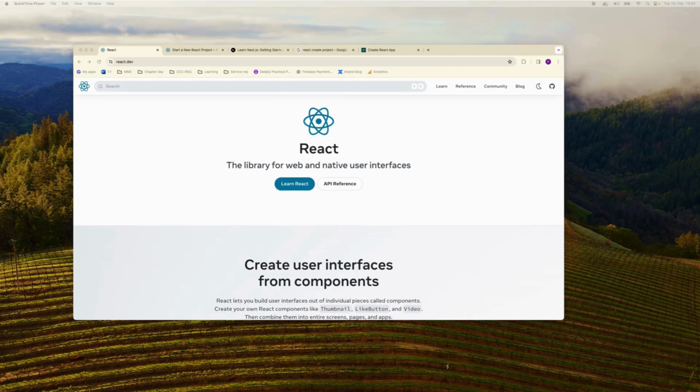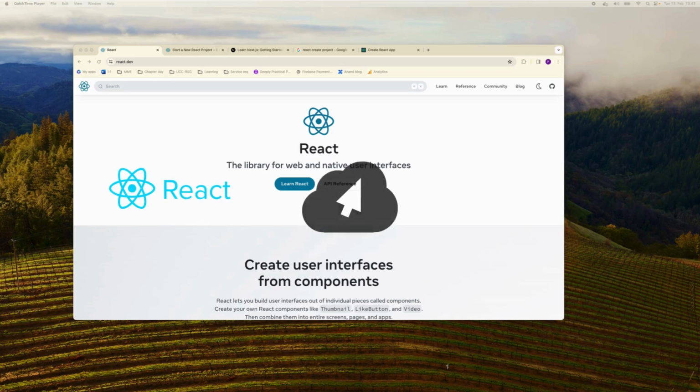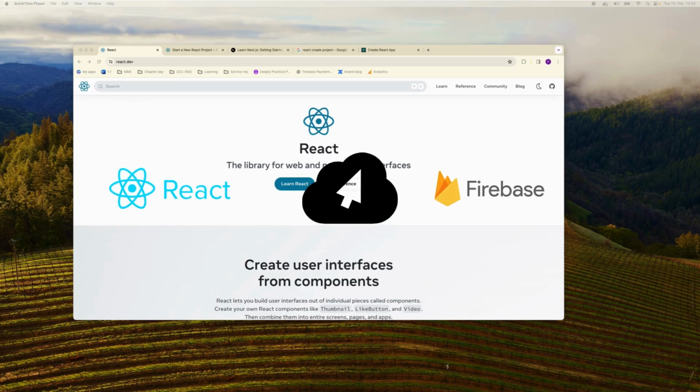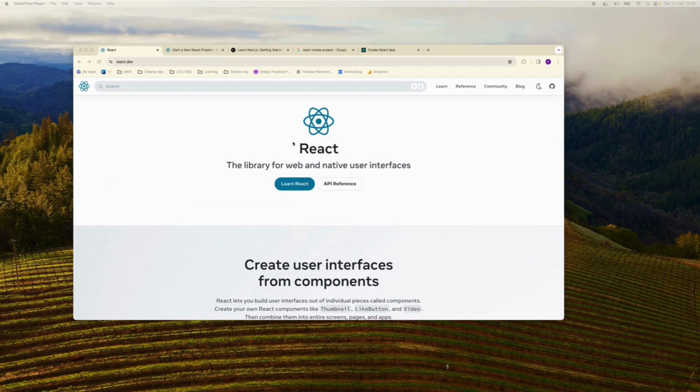Today we are going to start a web app project from scratch on React.js and deploy it on Firebase. When we talk about React, there are two ways of starting an application. Today my focus is not to tell you which framework to use, which one is better, but rather just create a project and tell you how we can deploy it, what are the options.